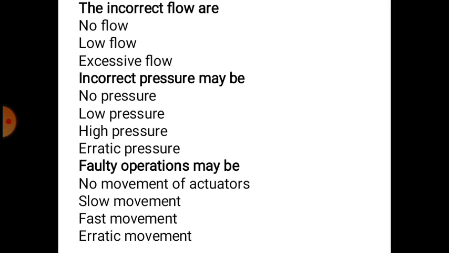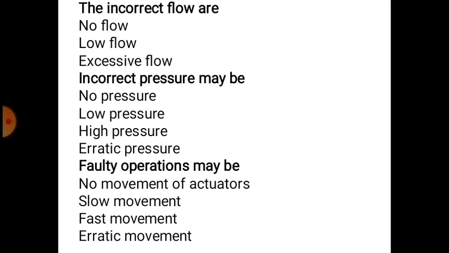Why is there a slow movement? Slow movement of the actuator may be due to low flow, too high viscosity of the fluid, insufficient control pressure of our valves, no lubrication for guideways and linkages, worn out or damaged actuator. So these are the reasons for slow movement: low flow of oil, too high viscosity of the fluid, insufficient control pressure for valves, no lubrication for guideways and linkages, worn out or damaged actuator.